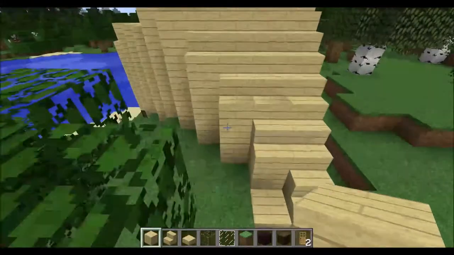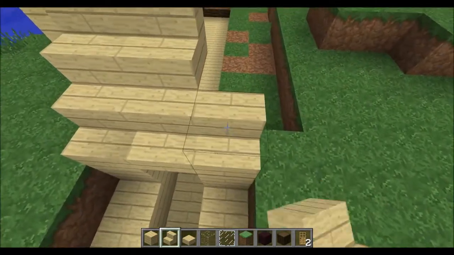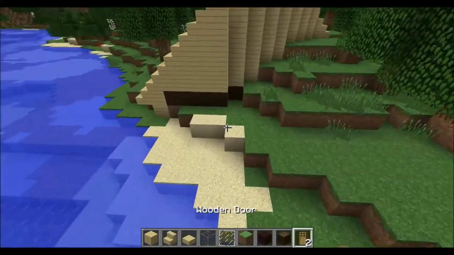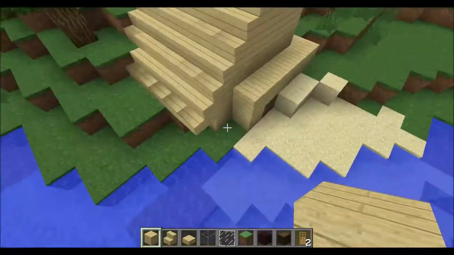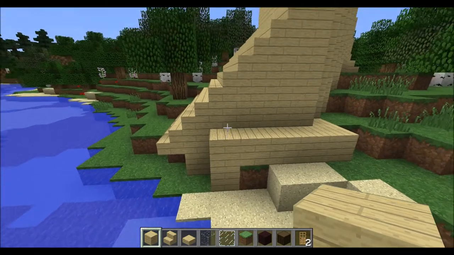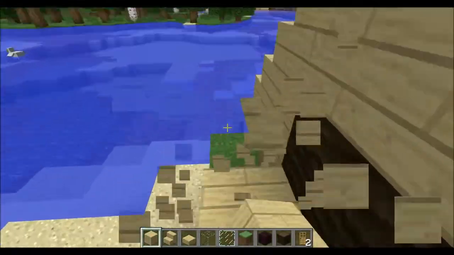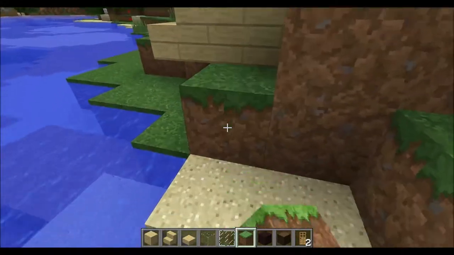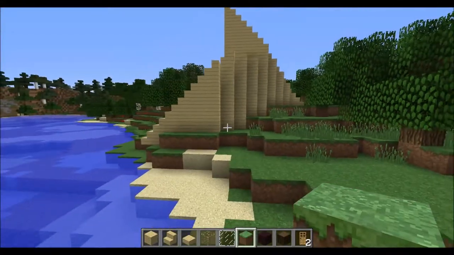Let's take a quick look at how we are looking. There's the front of the house, and I do have to do something here. This trim. How does dirt look there? How does an extra layer of dirt look? I'm just gonna put another layer. Just even it out all over the place. Yep, that works. That'll fit.